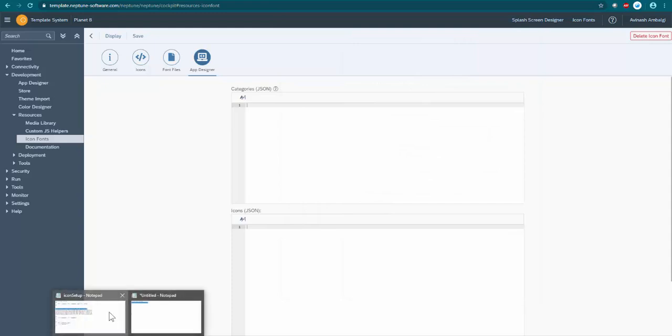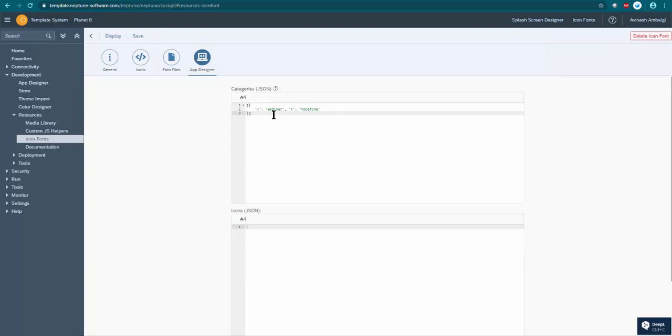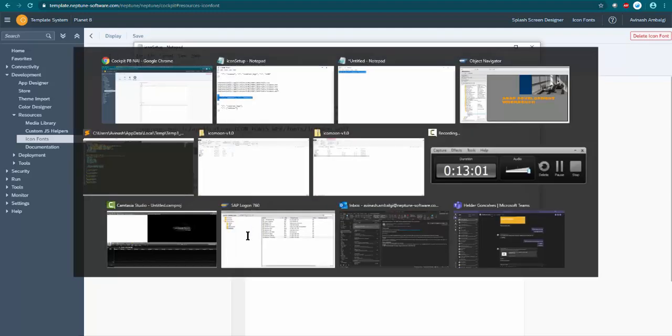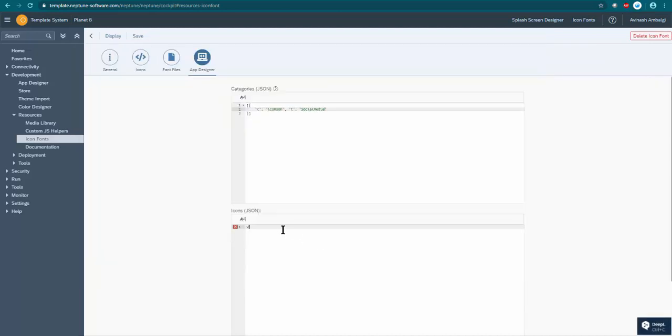So I already have that one in here. I would say category as Eco Moon, and the name is social media, and then we assign the icons to this category.